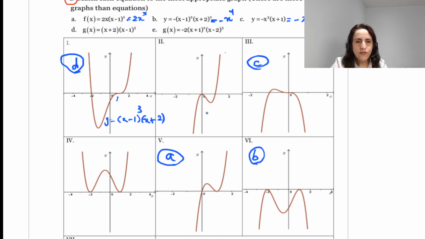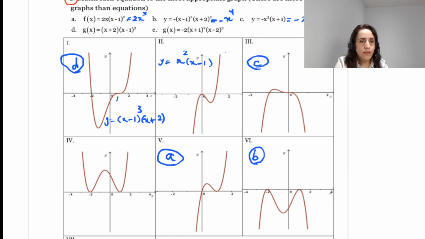Let's write down an equation for this one. I have 3 more graphs left that I'm gonna write an equation for. Here I'd just like to have x to the power of 2, because as you see x equals 0 is a bouncing point, then it takes x to the power of 2, and x minus 1 as a normal one, and it has to have a positive leading coefficient.